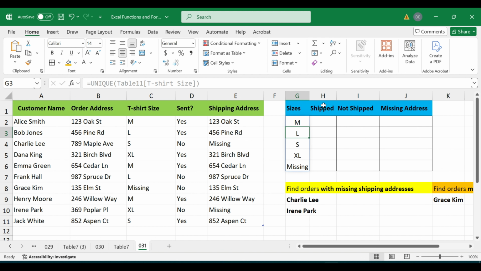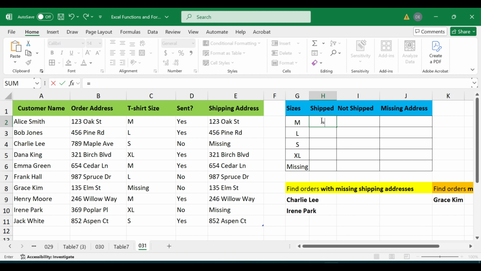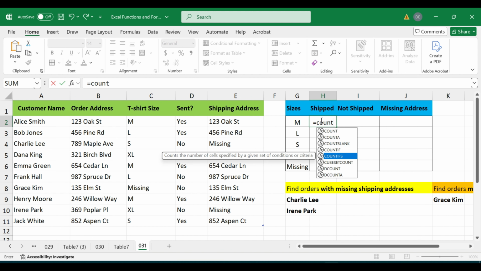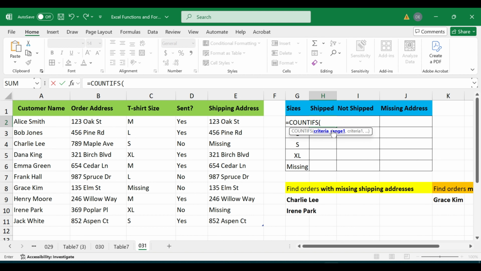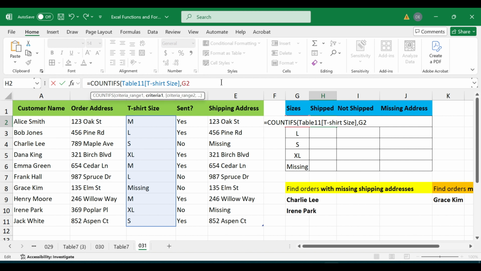Next, let's use COUNTIF to see how many mediums, larges, or smalls we have. The first criteria will be the t-shirt size column, and the criteria will be the size in G2. We can use the spill functionality to fill down the other sizes.